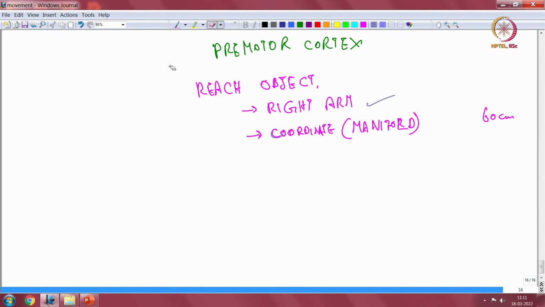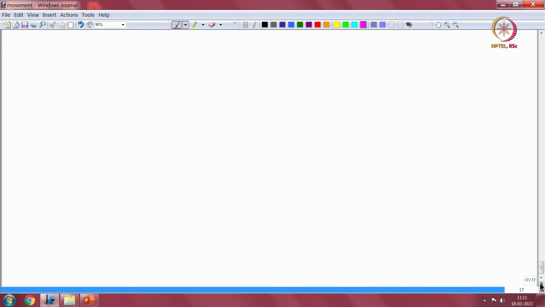This is again a high level task, there is not much of a split, but it is very different from the frontal lobe stuff, it has come down to a lower level. Still we have very broad areas, in terms of arm, and then some manifold which needs to be manipulated. So, from the premotor cortex we go down to the motor cortex.